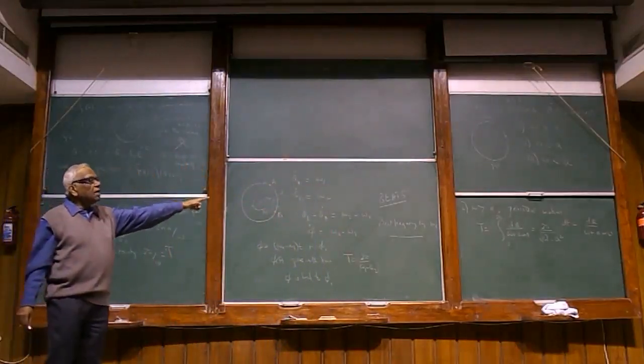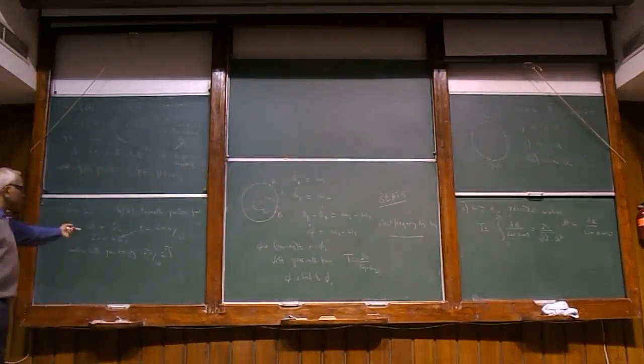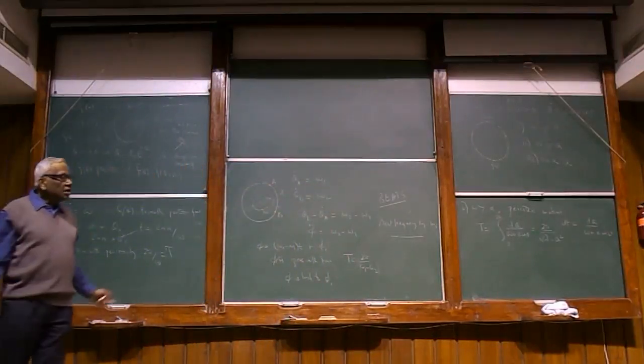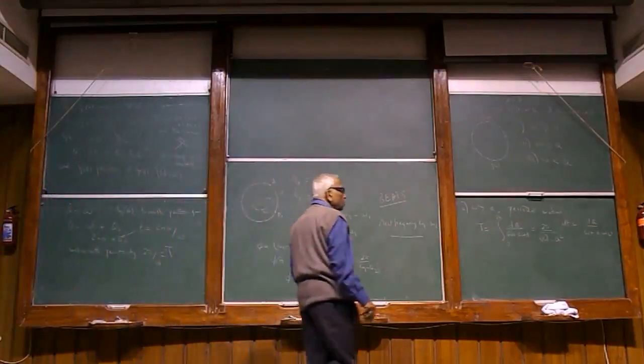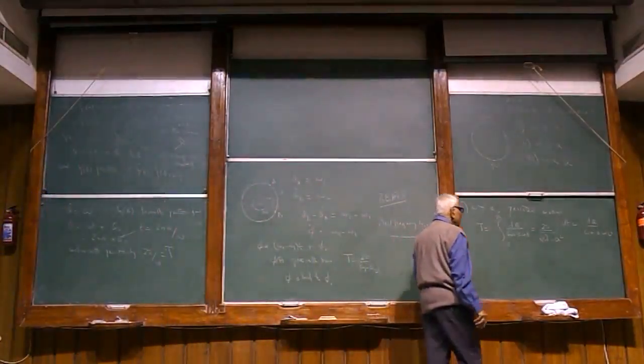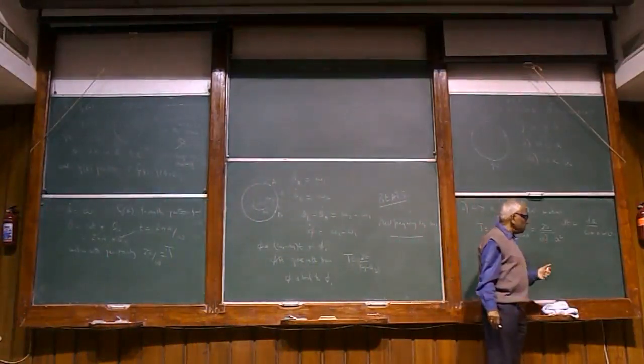So it's a periodic motion, but as a goes to 0, you are back to 2 pi over omega as we had over here. And as a becomes bigger, your time period gets larger and larger.